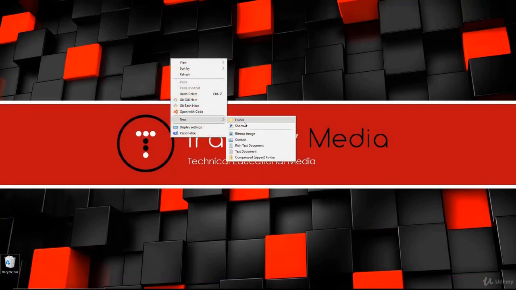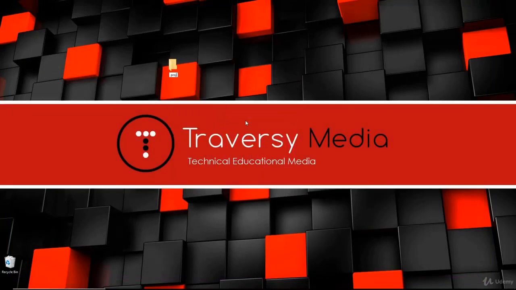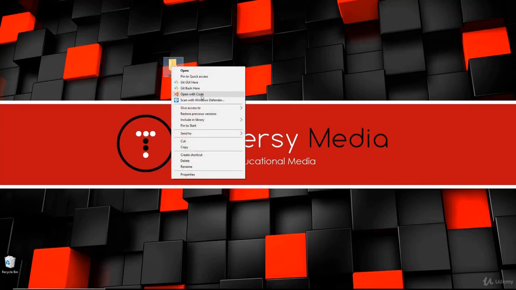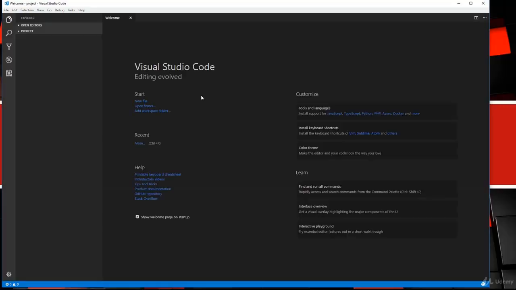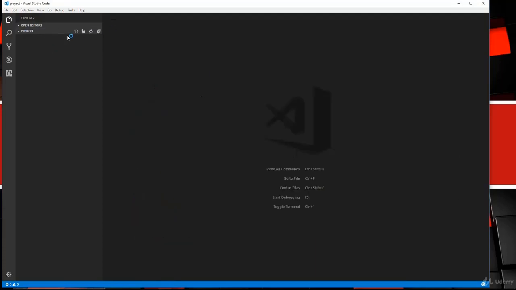All right, so let me just give you a quick preview of how Live Server works. So if I create a new folder here, let's just call it project, and we can right click and say open with Code. And now we have the project over here on the left, and I can create a new file. I can call it index.html, and we have Emmet installed by default. Now the key for Emmet is tab by default. So if I do, for instance, h1 tab, it'll give me a pair of h1 tags.